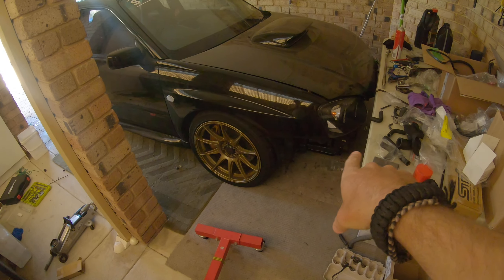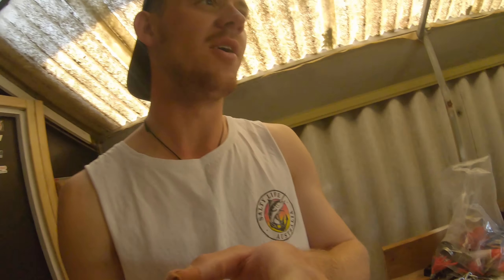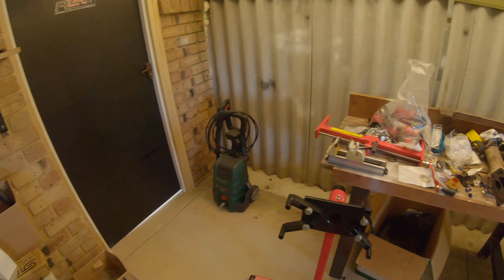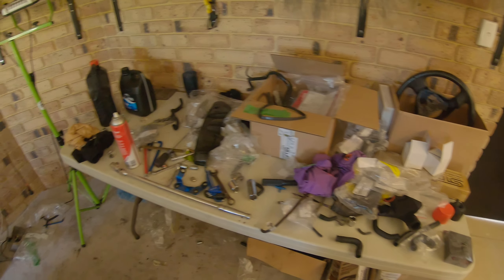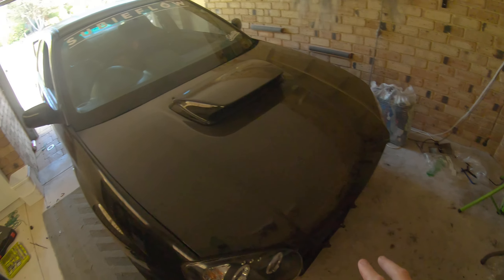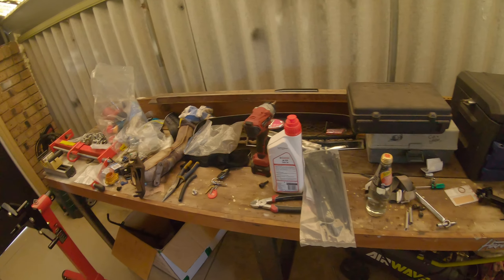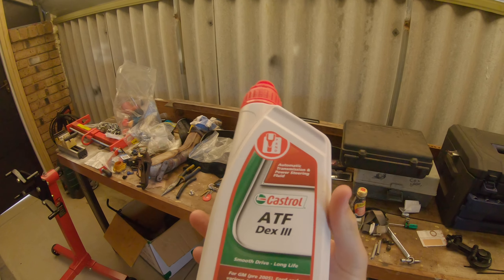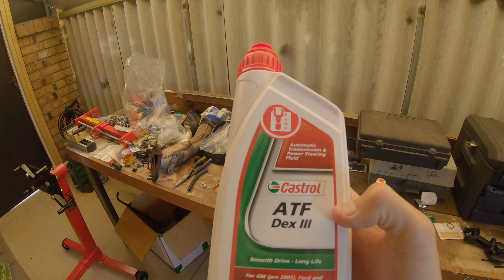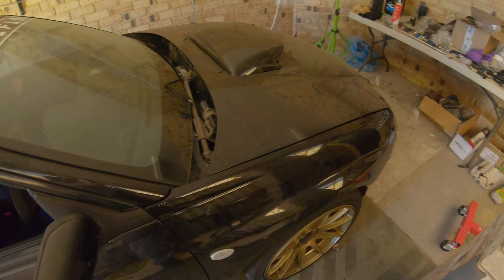I'm going to put the front back on and then take it for the first drive. I've left everything from last night so I've got to do a massive clean up. I want to get this thing right first, take it for a drive, get everything back on, and then I'll relax a bit more. There's the power steering fluid I got — that's what the boys recommended, so I'll chuck that in there and hopefully we can take it for a drive.